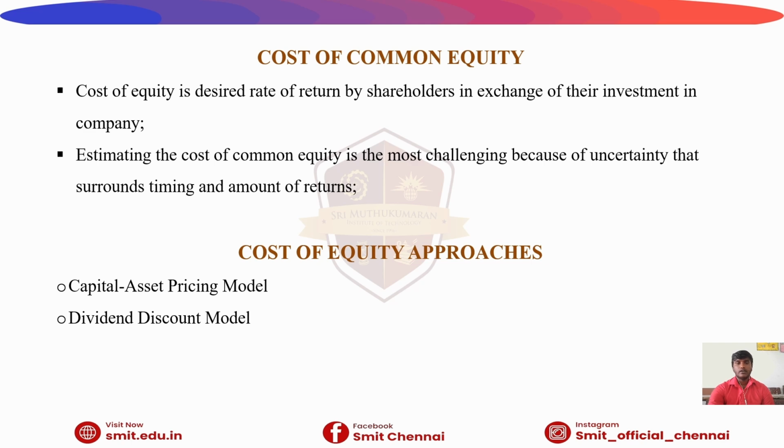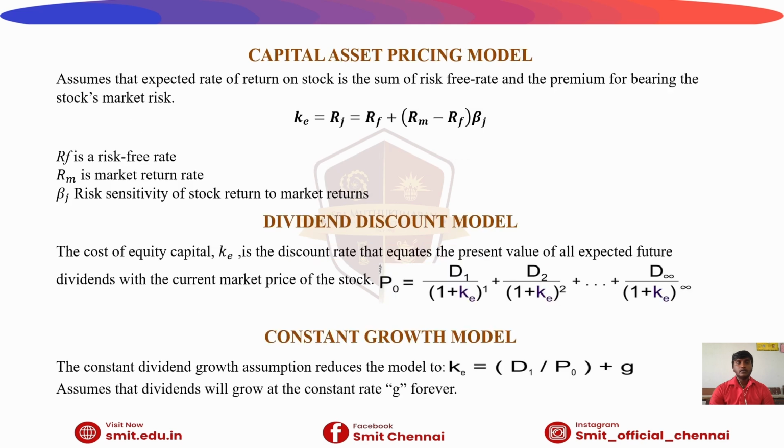Then cost of equity approaches. There are two types of approach. One is the capital asset pricing model, then the dividend discount model. The capital asset pricing model links the expected return on equity to the risk-free rate plus a risk premium based on the stock's sensitivity to market movements.